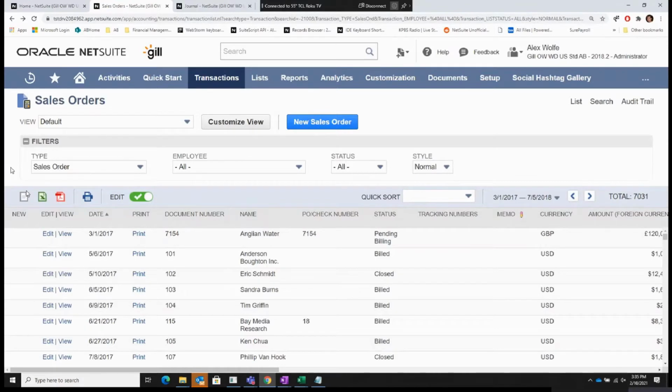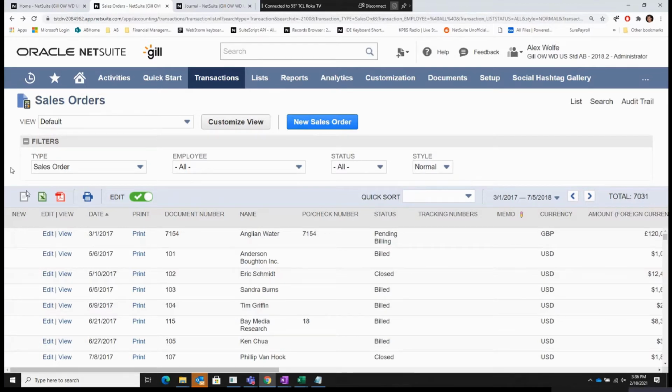Hello. The first thing we'll be discussing is the value of showing the internal ID. The internal ID is automatically created and set by the NetSuite system. It can be looked at as a database field, and this ID is unique and cannot be changed. There are two tricks associated with the internal ID.